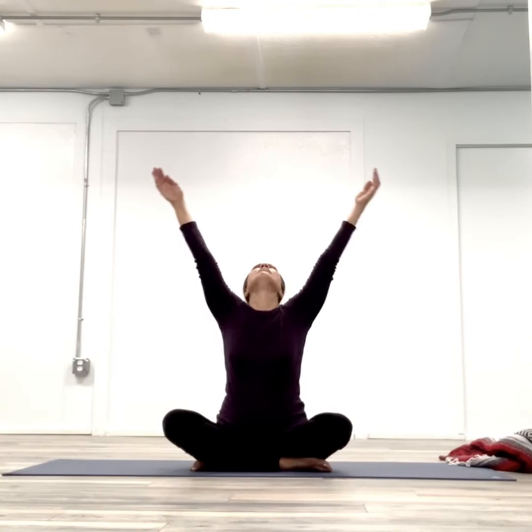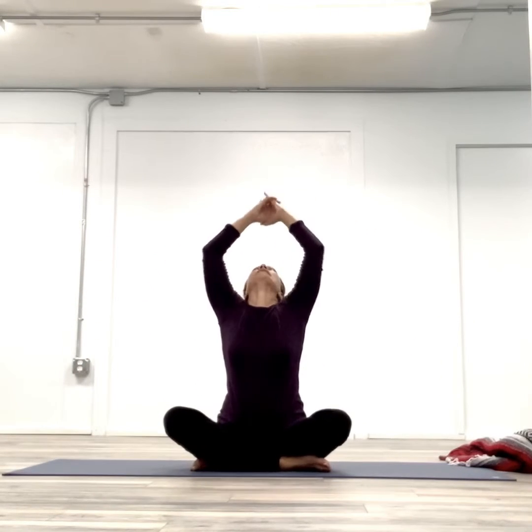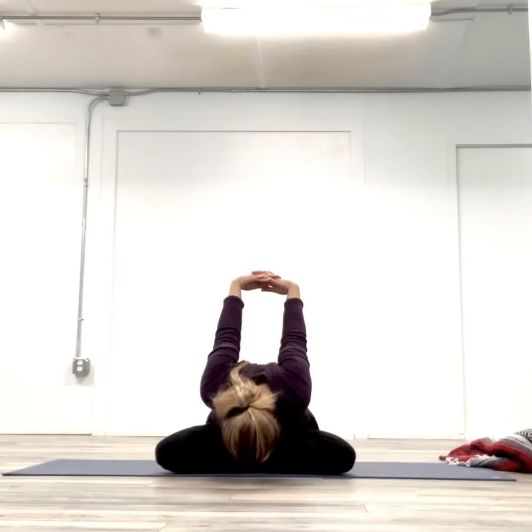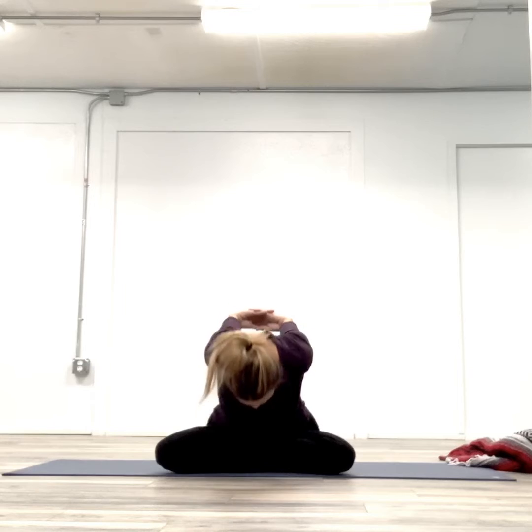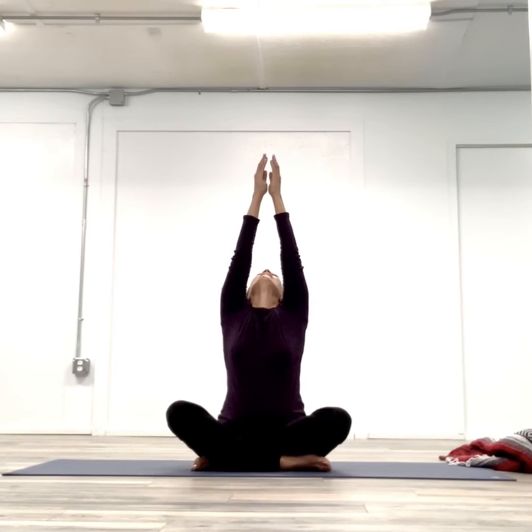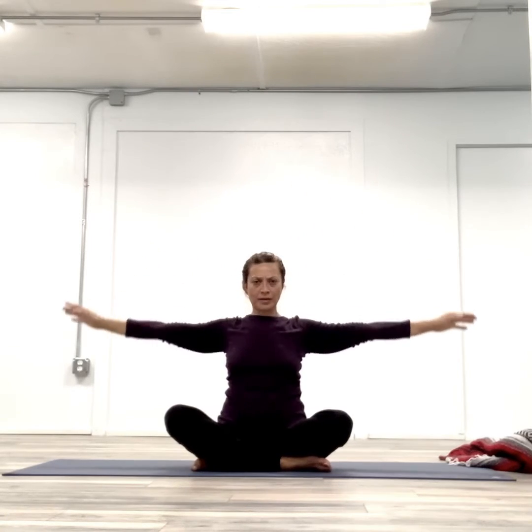Inhale, hands up. Interlace the hands, palms facing up. Exhale the hands behind the back. Again, open up your scapula, your shoulder girdles, your blades. If you can only fold a little bit, fold what you can do. And then again, come back. Inhale. Exhale, release the hands. Inhale up and exhale, release.